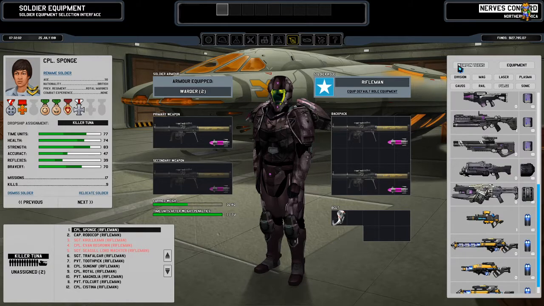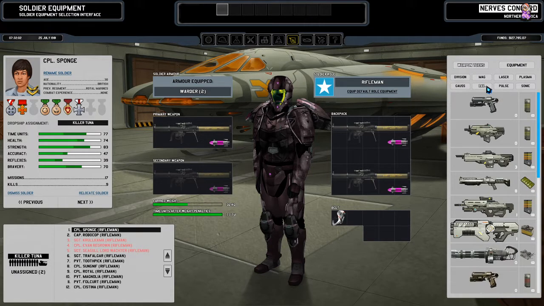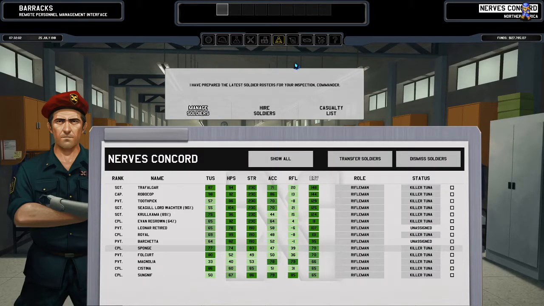You got your lightning guns against robots. And, what am I even saying here? You got options out the wazoo. You can see this isn't even everything, is the thing. There's so much crap everywhere.